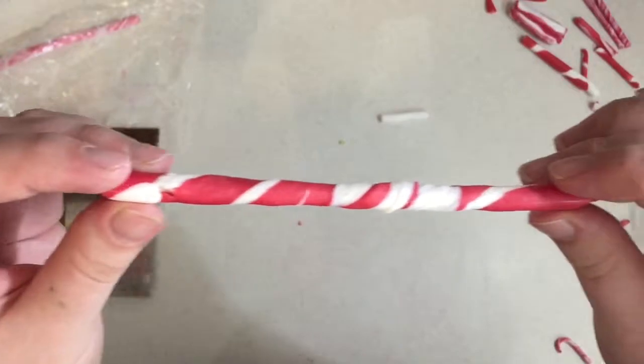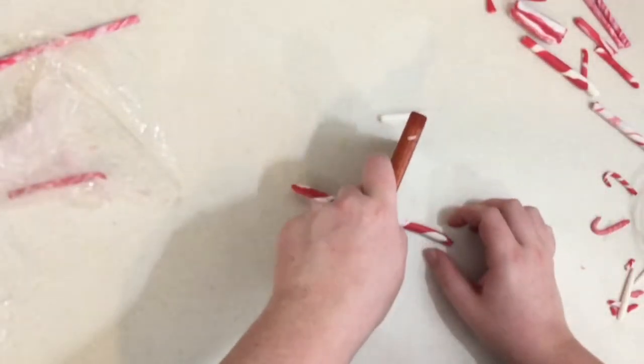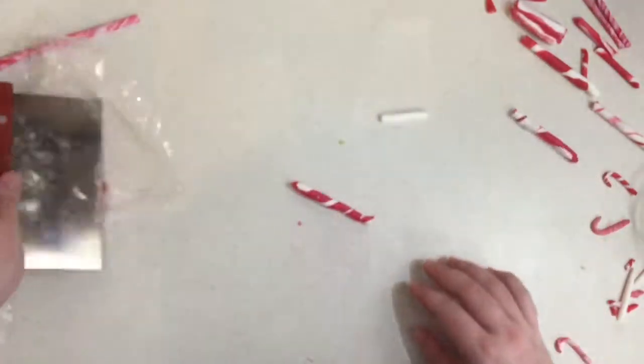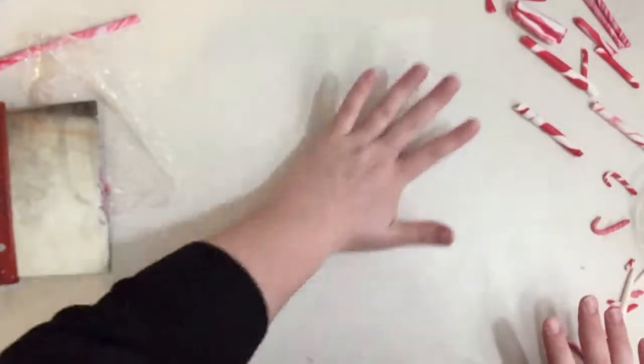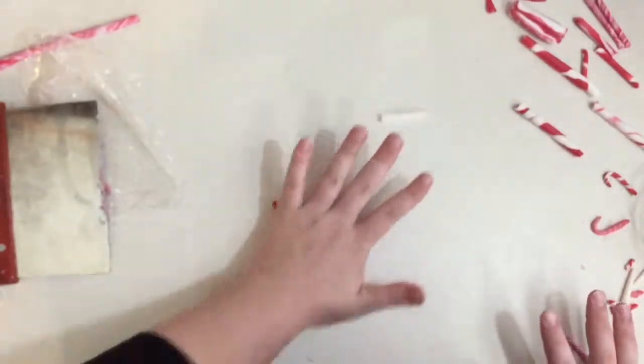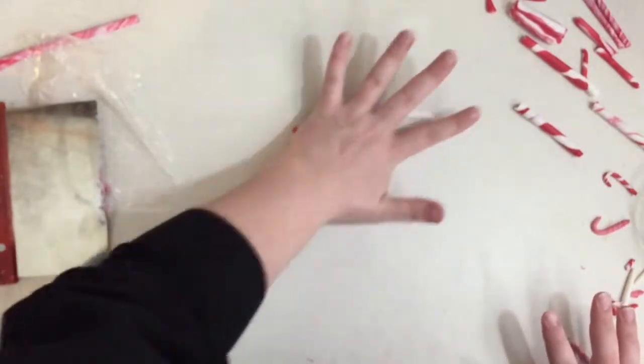Okay, so it still looks a little weird. I'm gonna cut this in half actually, because it gets too long sometimes to just use one hand to roll it out. So as it gets longer, you can cut it in half, roll, cut it in half some more, depending on how small or big your embeds are going to be.